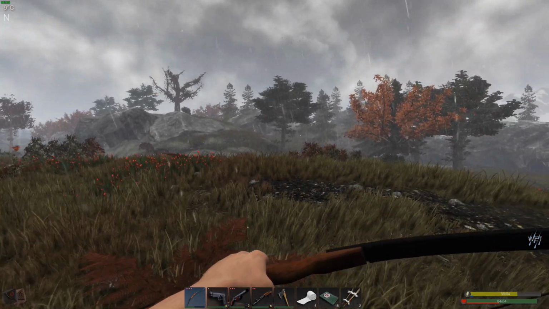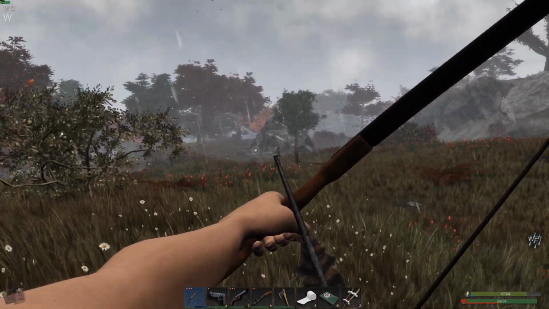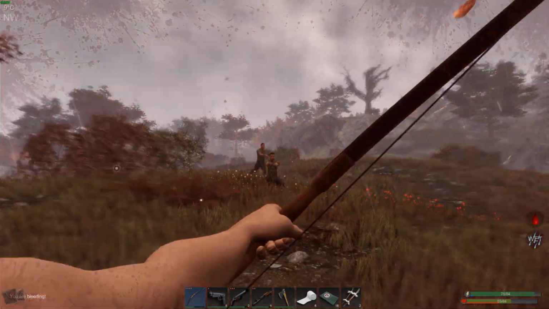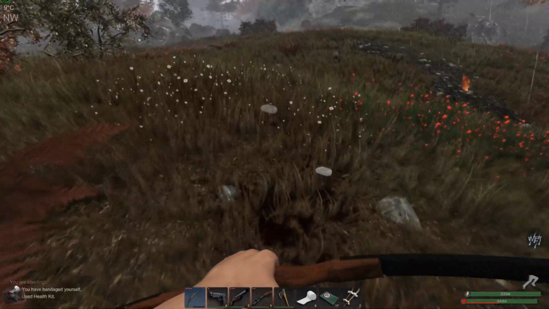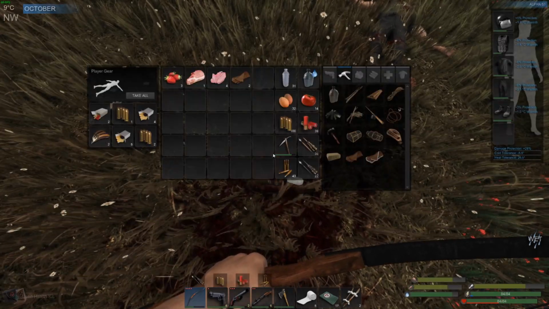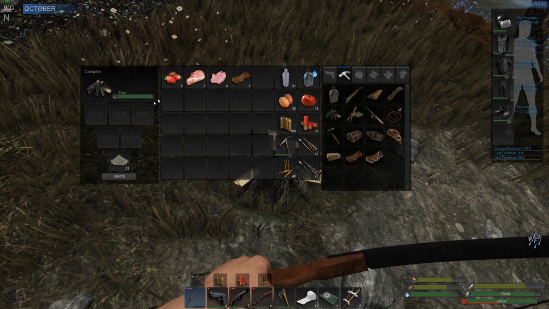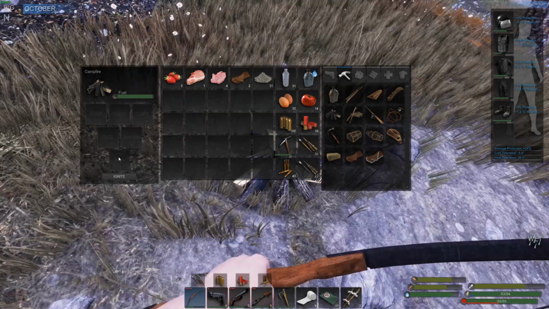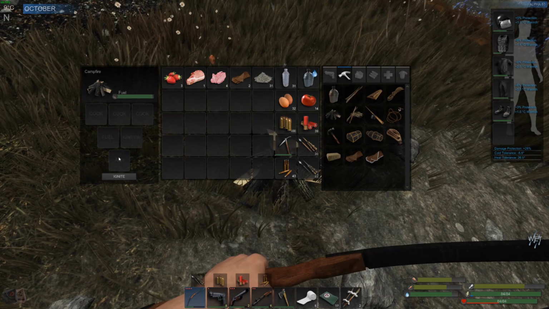Oh, there was a good shot. Come here, hunters. Not bad. The hunter fire went out. It was fine, it had fuel, but because it's raining, their fire went out. Haha, I got to show that. Awesome. Now, back on the hunt for more cotton.